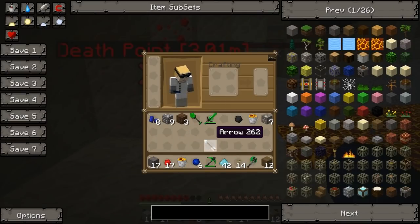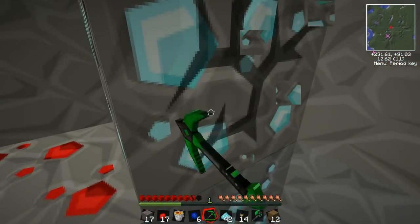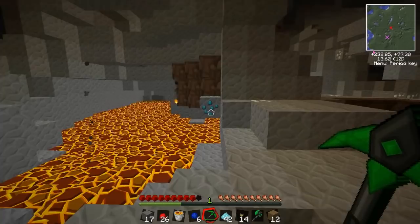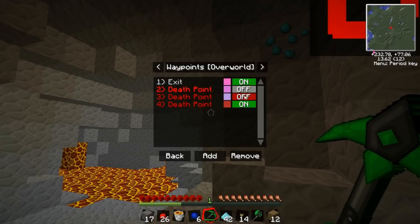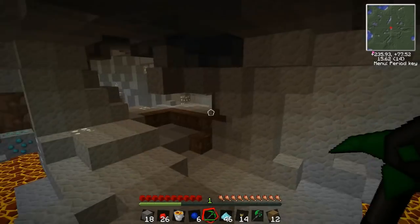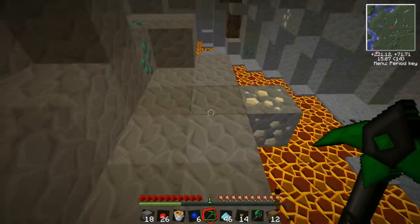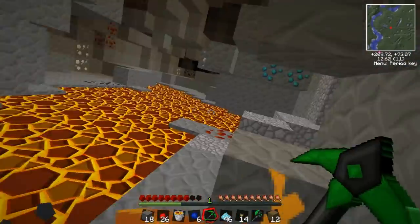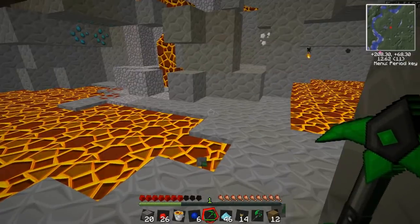This has been a journey, to say the least. I think a couple of those diamonds got exploded, which is a shame. I'm going to delete these death points. There's too many of them. Okay. This time, we're not going to bloody die. We're going to survive, and we're going to get out of here. But first, I need to get that uranium, because that's worth a lot. That was close. I think I'll survive. I will survive.